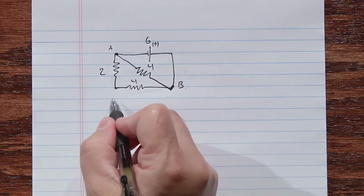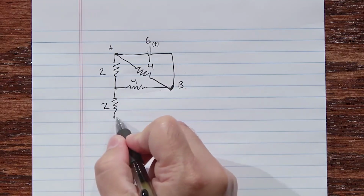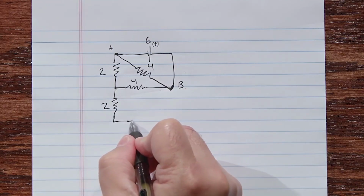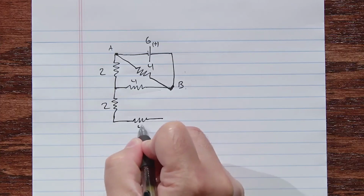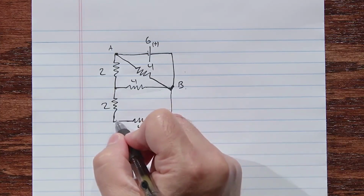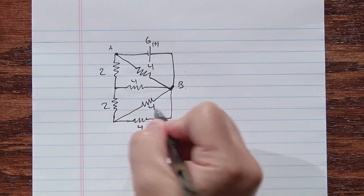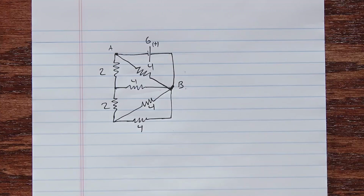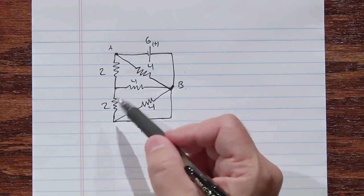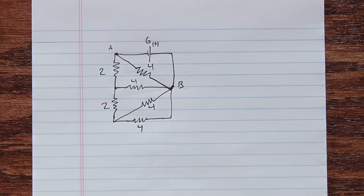And then we have another 2 ohm resistor, and then a 4 ohm resistor, and then a 4 ohm resistor connecting along the diagonal. And let's see, 2, 2, 4, 4, 4, 4. Okay, we've drawn the diagram.